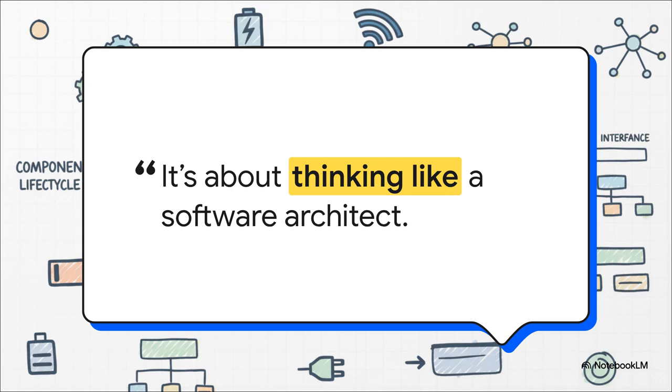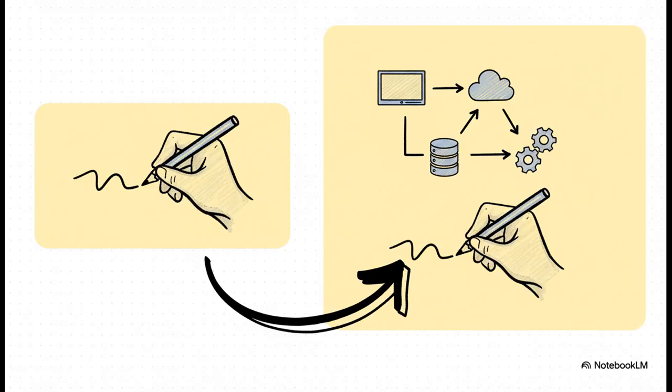Companies want to see how you plan, how you design apps that can scale, that are efficient, and that won't be a nightmare to maintain. They're not just hiring a coder, they're hiring an architect, a strategist. So the most important thing you can do is shift your mindset. Stop focusing on the tiny details, the individual lines of code. It's about zooming out and seeing that big architectural picture. You've got to think about how all the pieces of the puzzle, the UI, the database, the network calls, all fit together to create one solid working system.